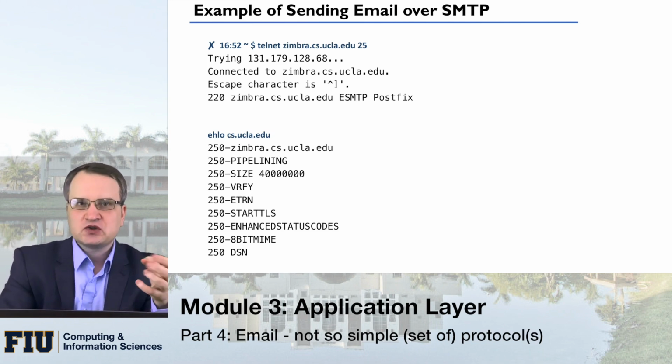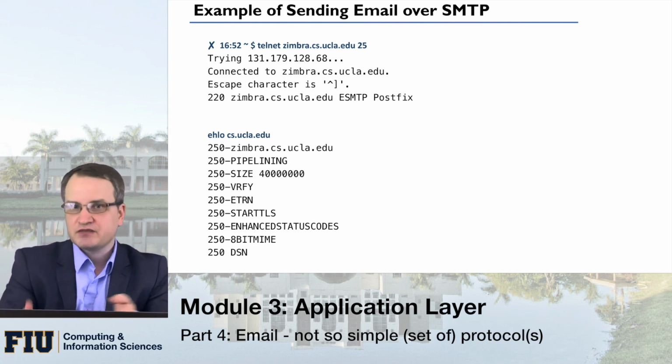The result of this handshake is that it gives you the capabilities the mail server provides, like the maximum size of the message you can send, whether it supports pipelining, in the same way HTTP 1.1 does, and a few other things, such as whether it supports SSL and so forth.